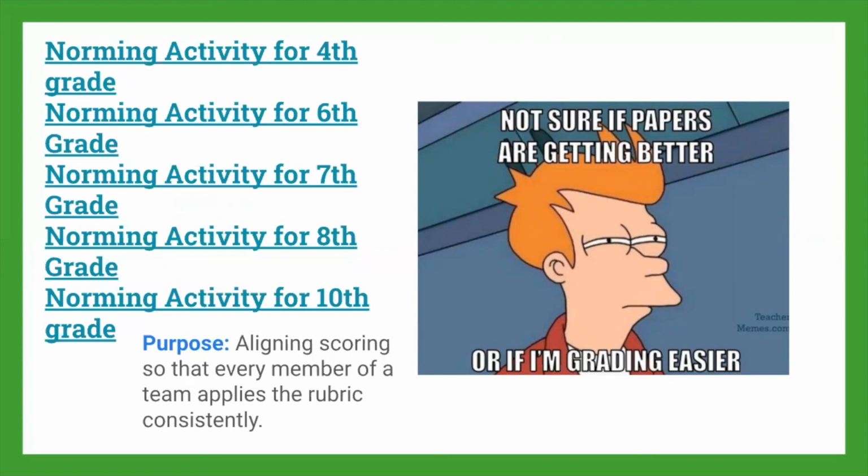And the point is that if I am on an 8th grade team at Stewart, that I have a sense of what proficient 8th grade writing looks like, and that I'm going to have similar scoring with my PLC colleagues, so that students are having an equity of experience here, all getting feedback, and that we are planning those instructional moves forward. You could also do this same calibration with your own students' work.